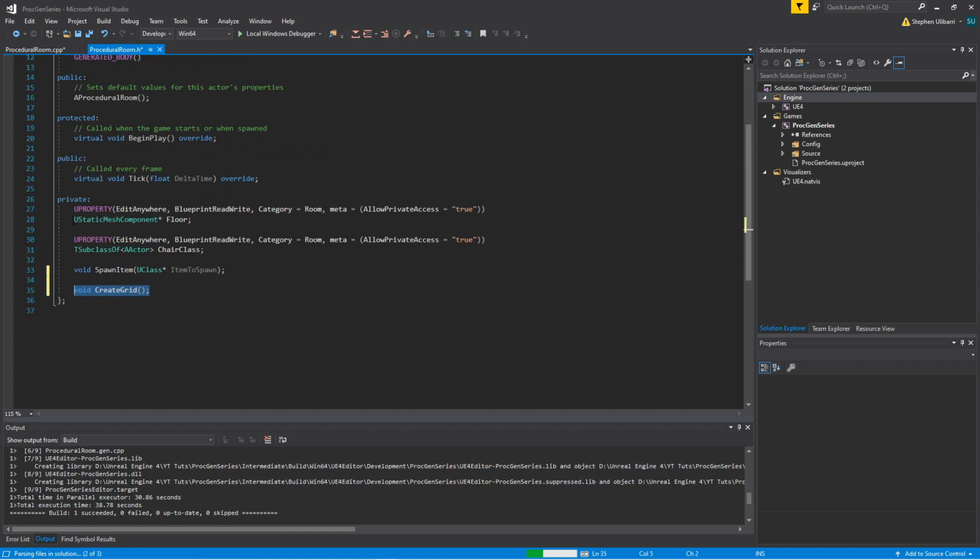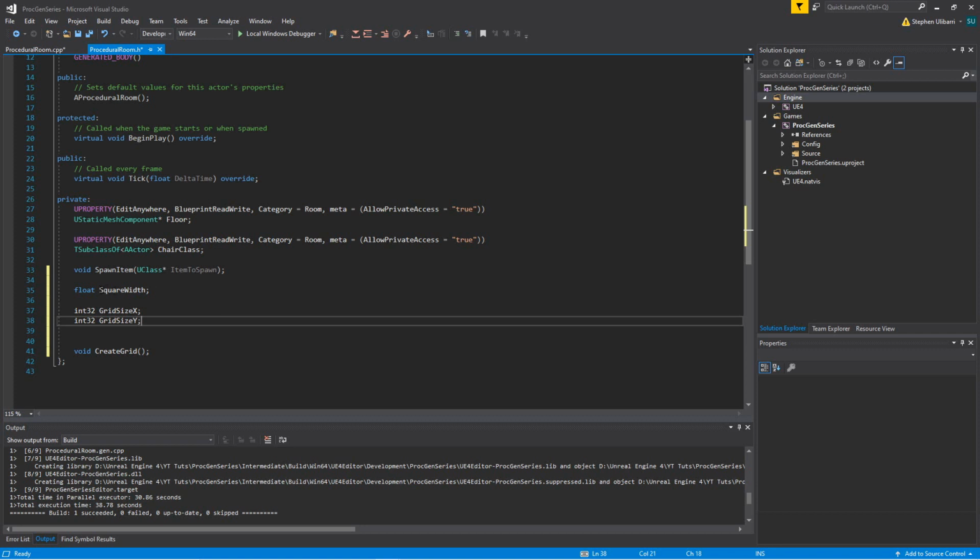then I can create a couple of variables here. I can say float SquareWidth. I can also say int32 GridSizeX and an int32 GridSizeY.